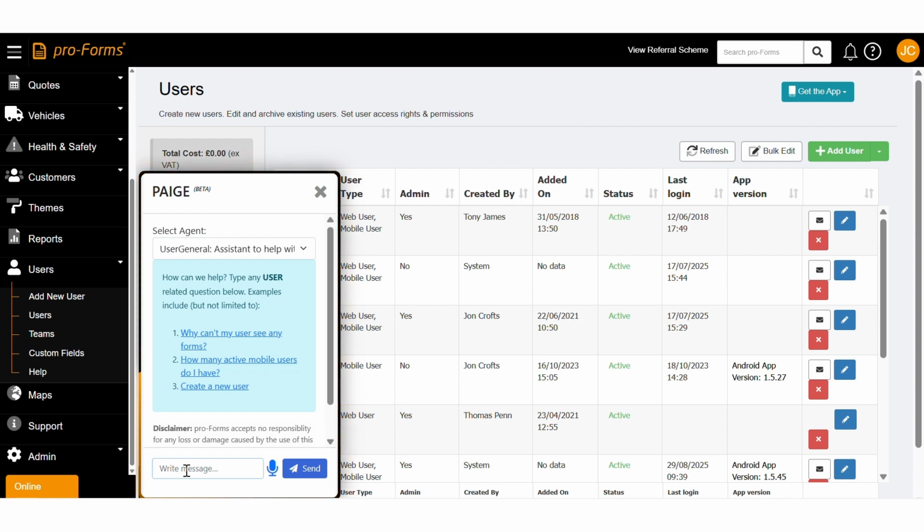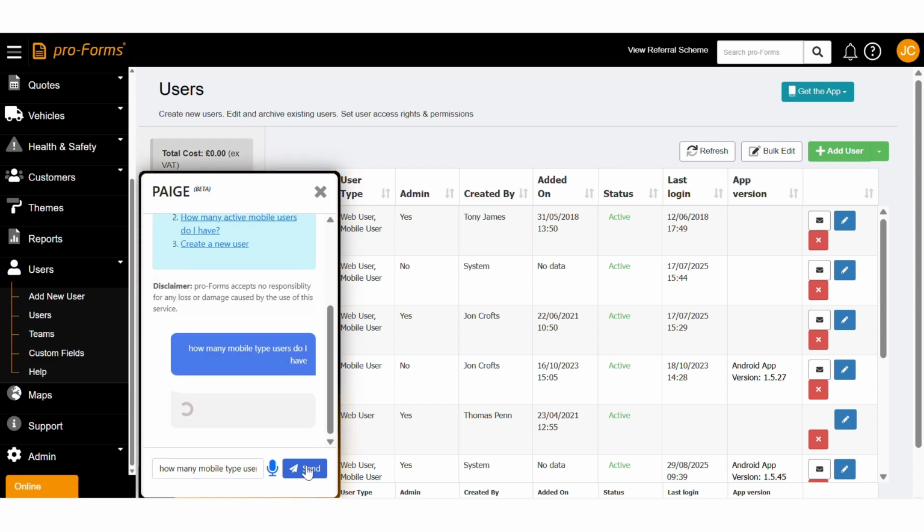I'm going to write in my question: how many mobile type users do I have? It doesn't need the question mark, so it'll work out what exactly you're asking, and off it goes. It's come back and said you've got 38 mobile type users.